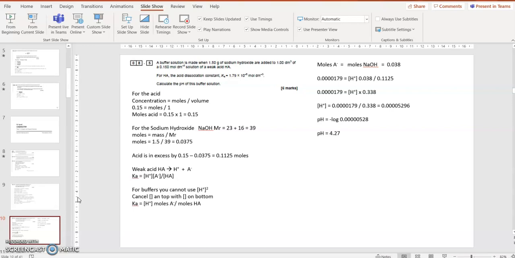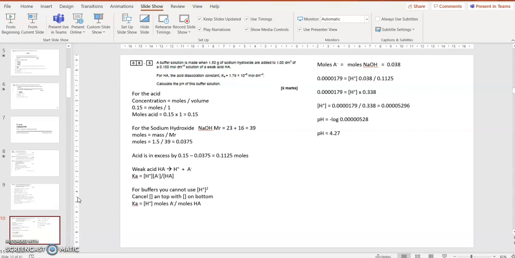I know what an acid does. It's given me a fictitious acid, HA, so it's going to break up into H plus and A minus. All acids dissociate in water to make H pluses. The weak acid is not going to fully dissociate, unlike a strong acid, but it's still going to make H plus and A minus. So I've written an expression for Ka, H plus multiplied by A minus concentration divided by HA.